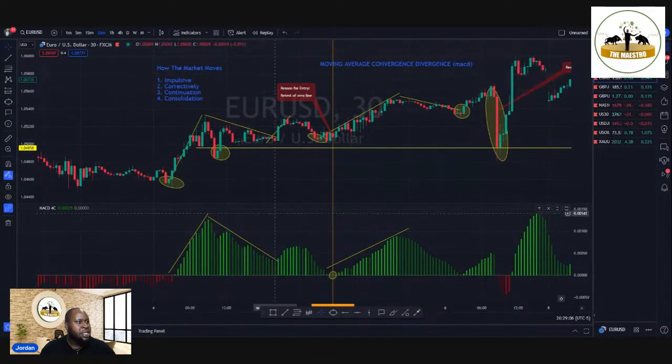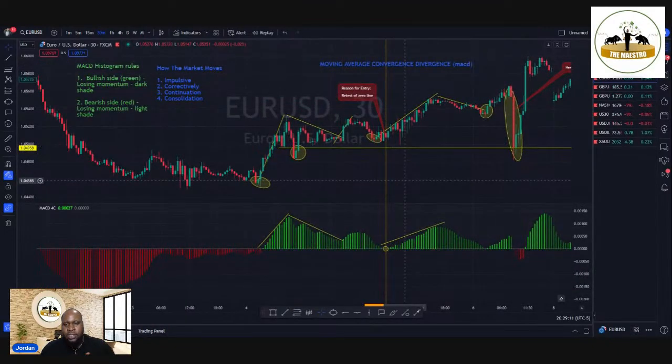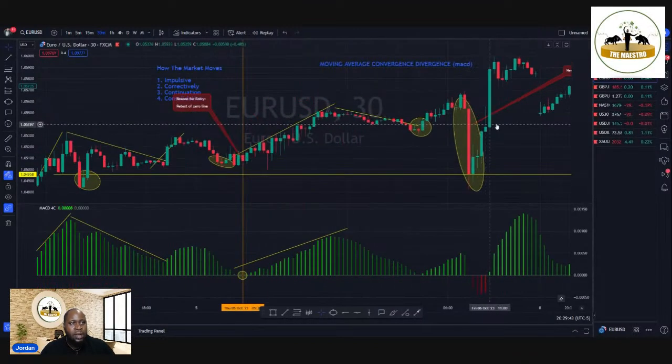Why is that significant? Because when we talk about the MACD, one of the hardest things for traders is anticipating when a reversal is happening. We'd like to know the exact moment, but if we can get some kind of indication, there's a lot of value in that. If I'm in a trade, I can protect myself or close early. If I want to be an impulsive trader and enter a trade early, this might give me that indication.